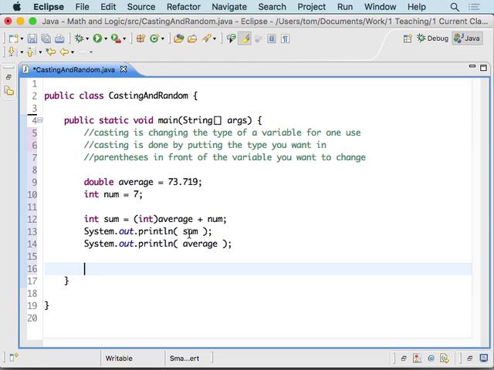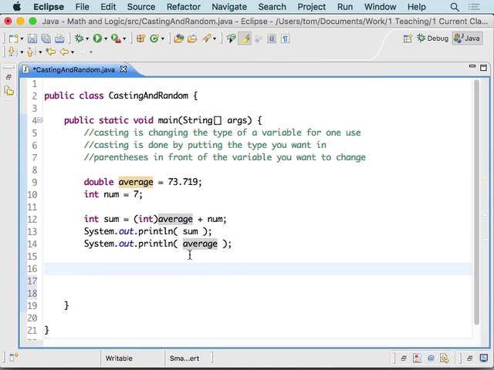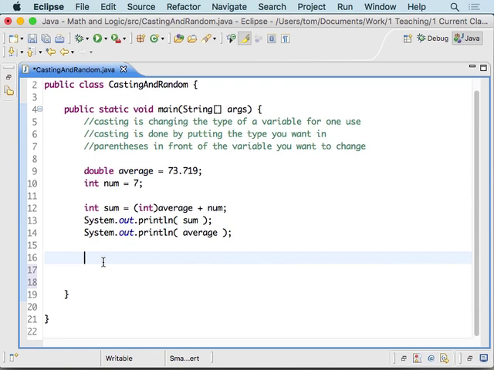We should see this thing print out 80, and then we should see this thing print out 73.719. So it doesn't change the variable, it just says use the int value of this thing. Hopefully that's making a lot of sense to you already.